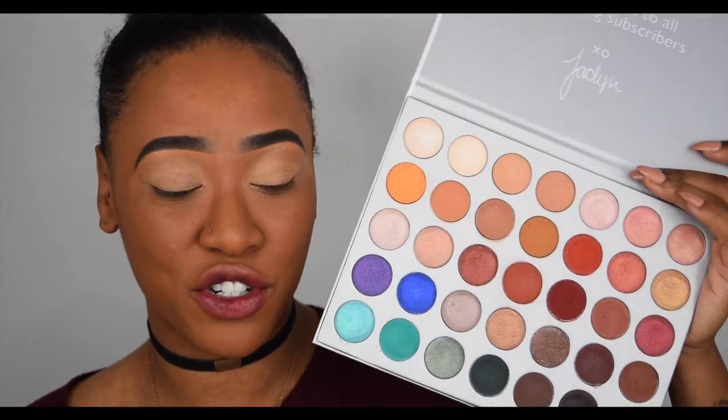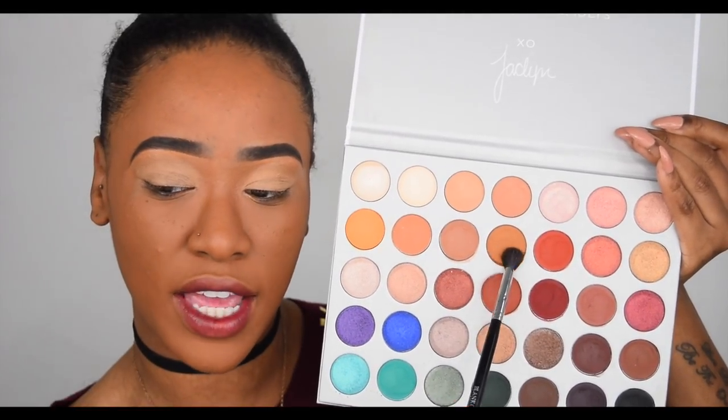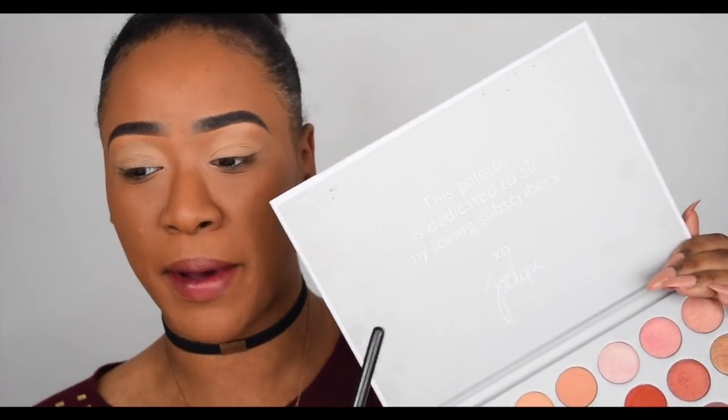So yeah, let's just jump straight into this tutorial and see what I can create. Okay, so the first shade I'm going to take is this color right here. It's kind of like a warm tone camel brown color, and I'm going to put that into my transition area. Oh, and just to mention it, the palette does not have a mirror, as I'm pretty sure everyone knows, so you will need to use your own.